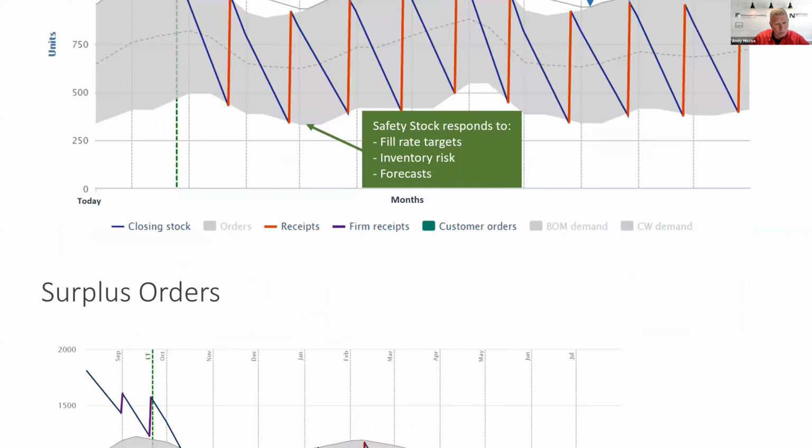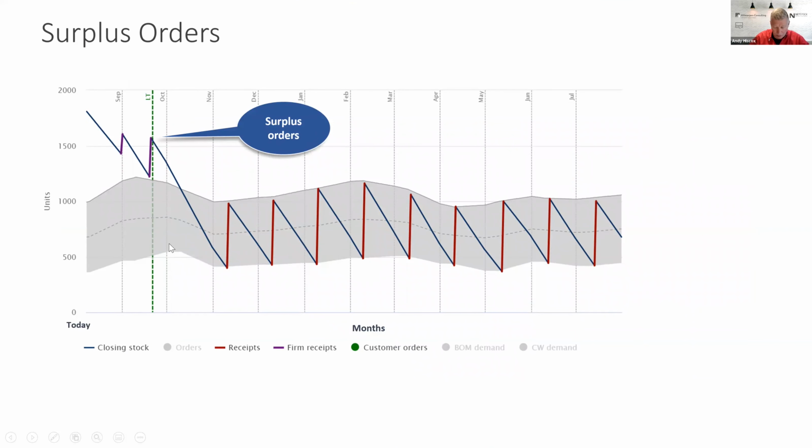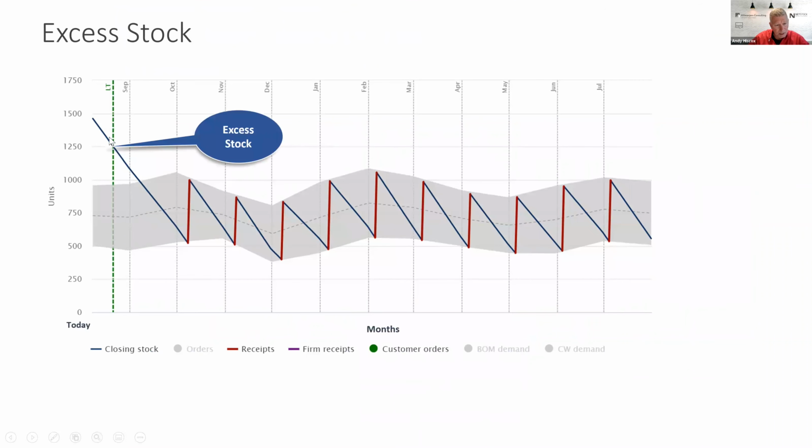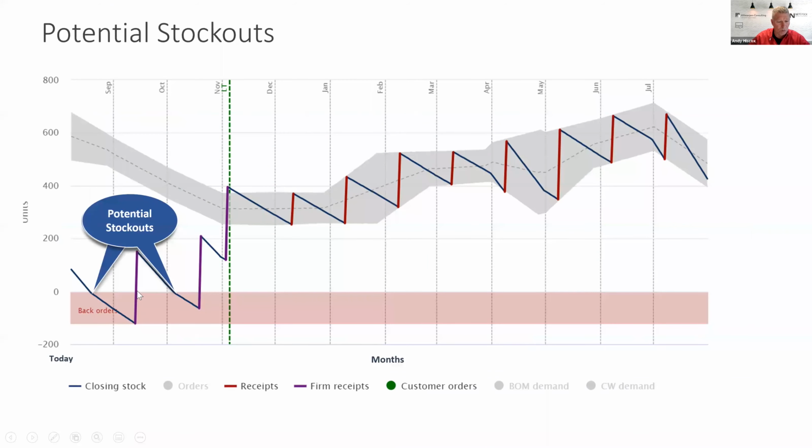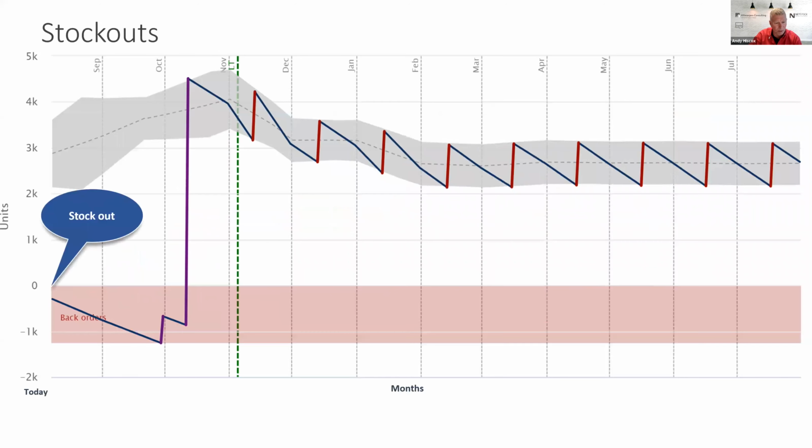But we may have other products where we've potentially over-ordered them, and by the time the order arrives, I'm above the ideal zone. What about this scenario? In here, by the time we hit the lead time, we actually have excess stock, so this is deemed to be an excess stock item. We also have scenarios where we're going to run out of stock before the next order arrives. And in fact, in this scenario, I'm going to run out again. So we're now evaluating each and every product, and based on these ideal profiles, which have been driven by our inventory policy, we're assessing them to see where your inventory sits. And then, of course, you get that third scenario where I'm currently actually out of stock. We can see here that we're not holding enough, and we have a significant order placed to get us back to the right level of stock.